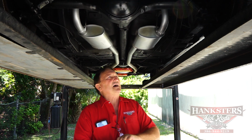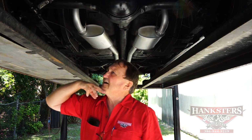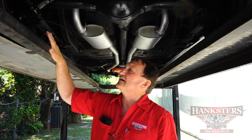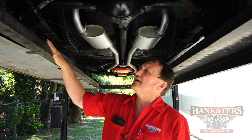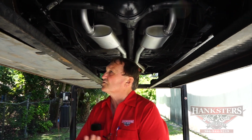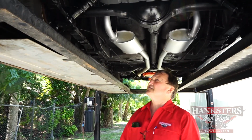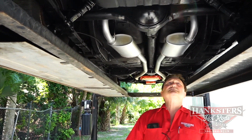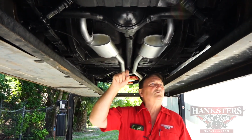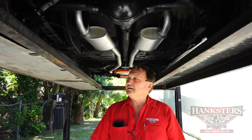The floor pans in the back, the drop downs are very, very nice. This particular side looks like it had a little tiny bit of work. It could be just in the undercoating. I can't really tell. The body panel, the drop down in the quarter is still original. The quarters haven't been replaced. Maybe just something in the undercoating, but it is something there. Little dent in the gas tank right here, about the size of your knuckle. Springs have a nice arch to them. Very, very nice car underneath.